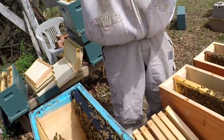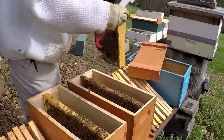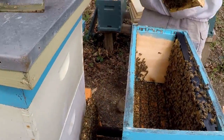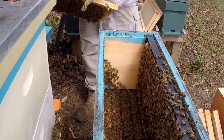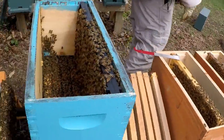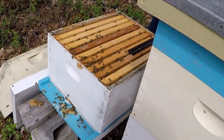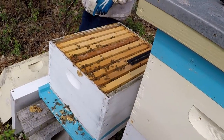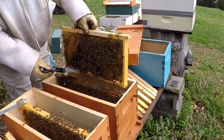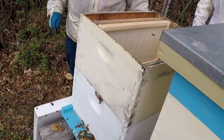Here's another one — it's got nothing on the other side. Look at that queen cell — there are two of them right there on the end. Captain, ready to go with a whole frame of brood. All right, we split this box in half. We've made a five-frame split and a four-frame split out of this box. We're not going to split it anymore.